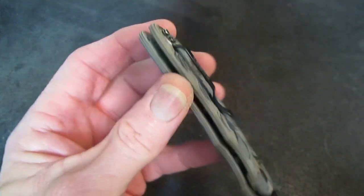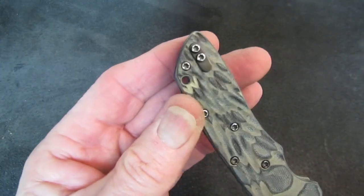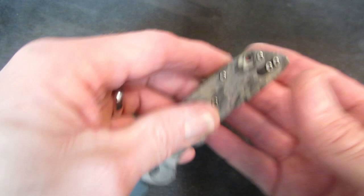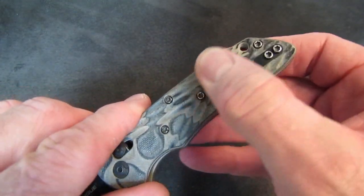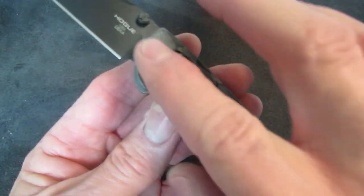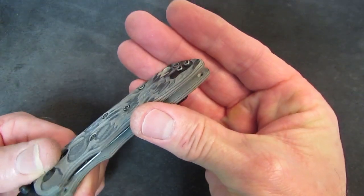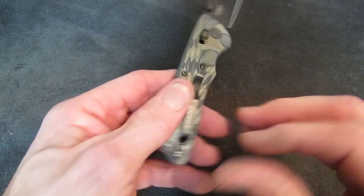I think the clip kind of blows, but they did give us a fill tab for the offside. Because that is a milled pocket, the fill tab is nice, but I kind of prefer the old Benchmade thinking — this is awful busy. I've got screw heads sticking up; we need nothing here. The rest of the fasteners in that handle are countersunk. Look at that milling pattern — very nice, kind of a cross-hatch milled pattern at the back of the knife, smooth in the front where you want it to be. The fill tab is probably on the feature list to build value, but those are the only screws that stick up, and they stick up kind of a lot.